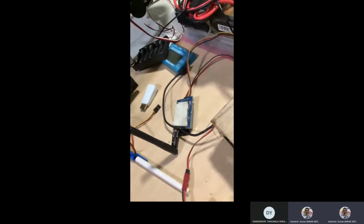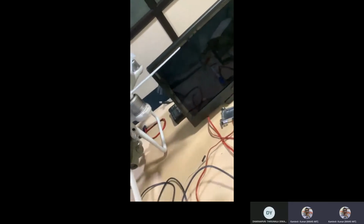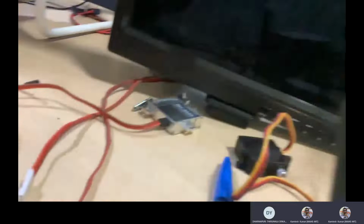Other options, mostly if you have a VR type, you can use this type also. Once the camera is on, you will get the signal from there.